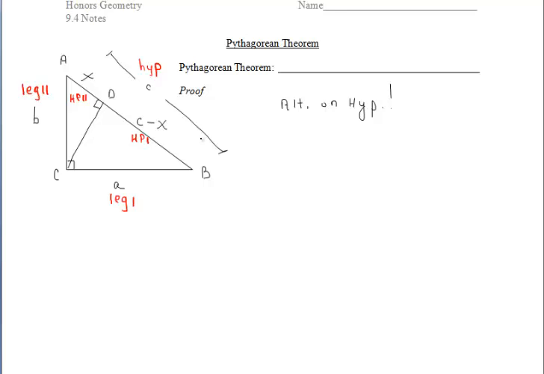From there, we should recognize that the leg of the given right triangle is going to be the mean proportional between the hypotenuse of the given right triangle and the segment of the hypotenuse adjacent to that leg. So that comes from our similar triangles. Let's go ahead and fill it in.